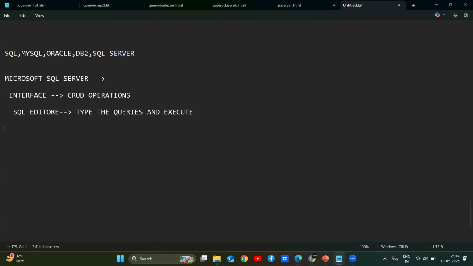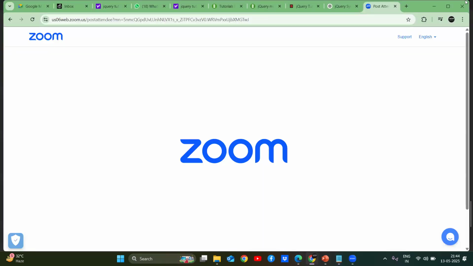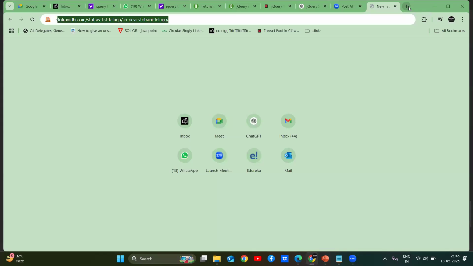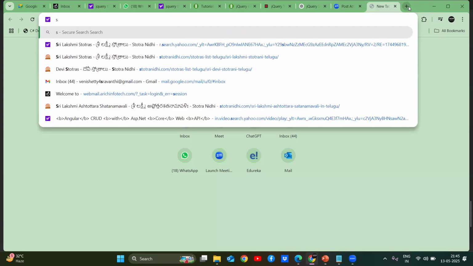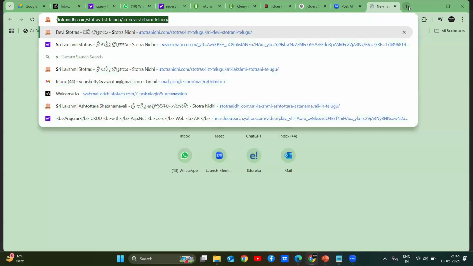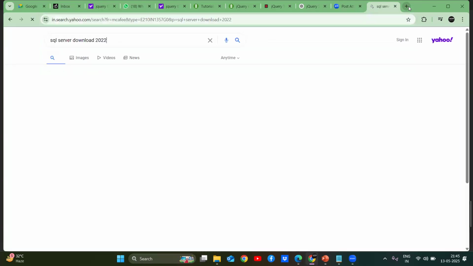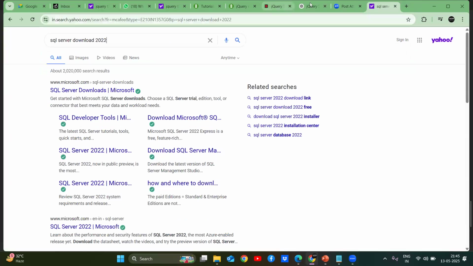So, how to install this Microsoft SQL Server into your systems? Just what you need to do is, you have the Microsoft website.